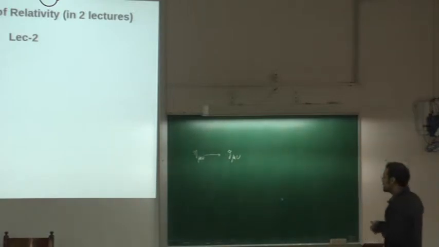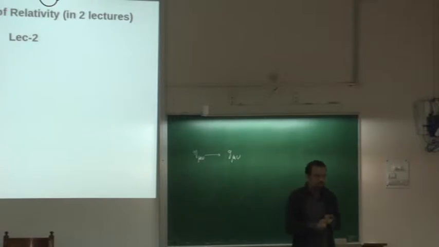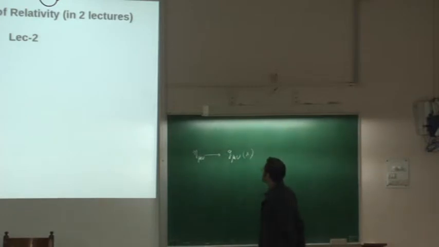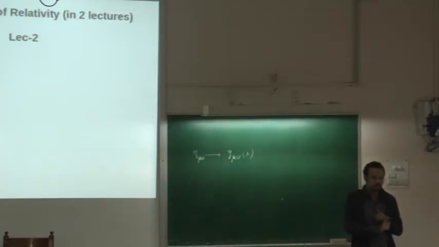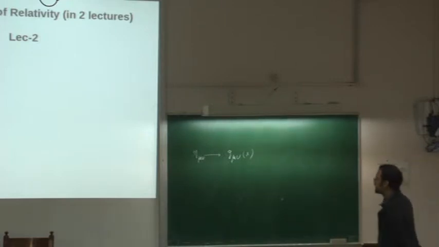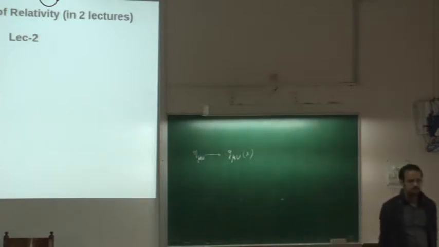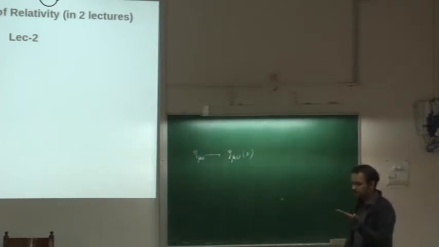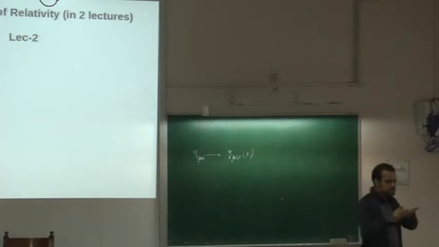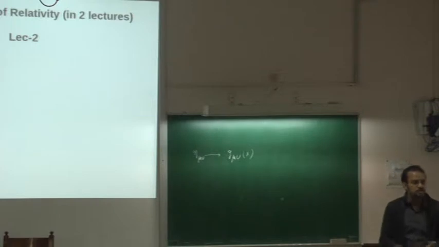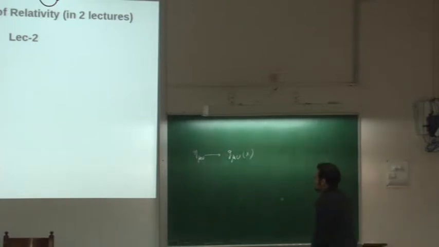You can only locally make a coordinate transformation at a given point. G is a function of coordinates, right? So you can always make this function at a given point look like the diagonal 1, minus 1, minus 1, minus 1 of the eta, but you cannot do it globally. So that is very important. The local structure is Minkowski, but these little patches of Euclidean space are sewn into each other in a very nice, smooth manner, but the global structure cannot be described by the Euclidean metric. This is what we discussed last time.